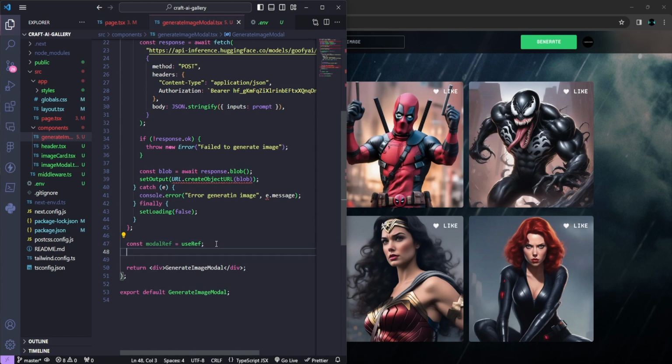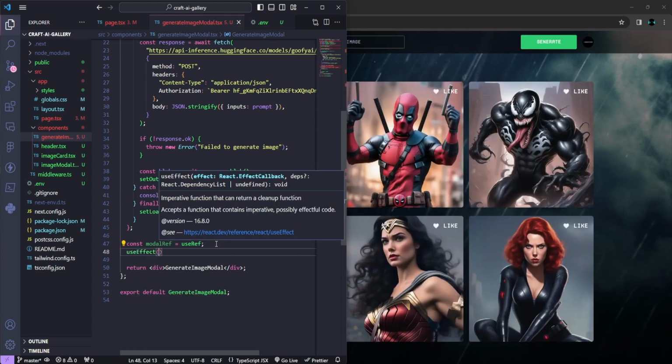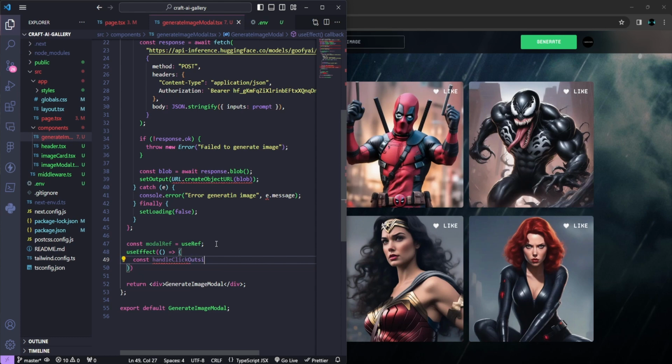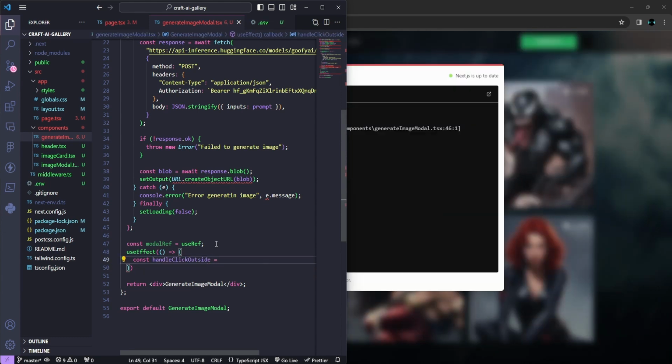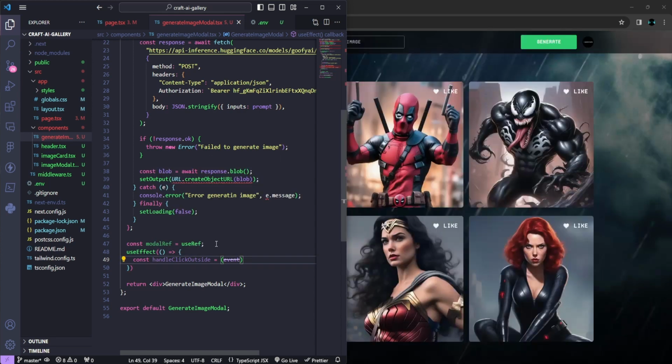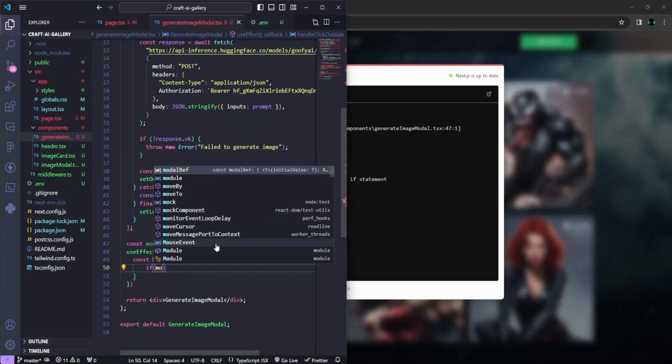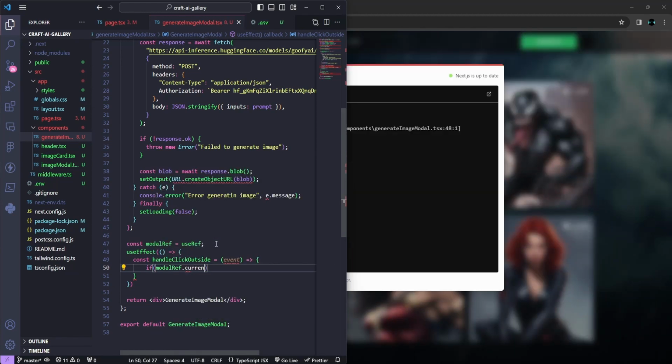Okay. Now for this we need to use the useEffect hook. So const handle click outside event. So checking if model ref current, or not model ref current.